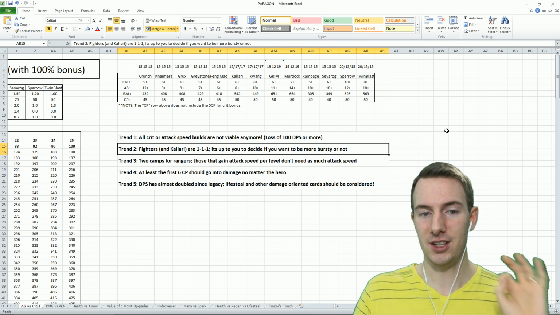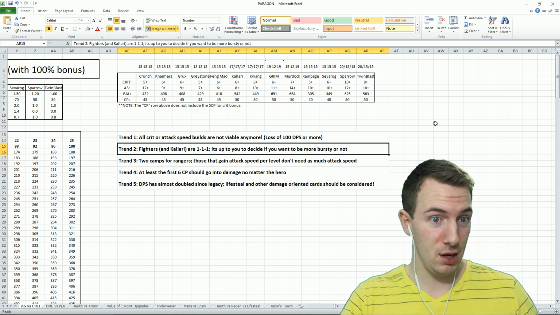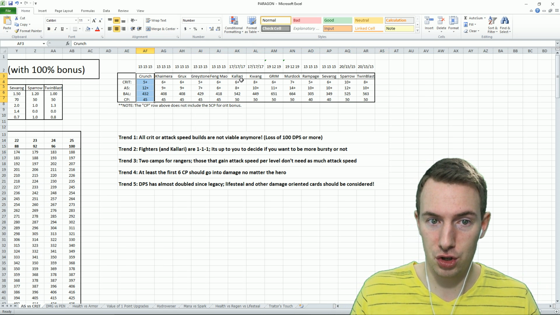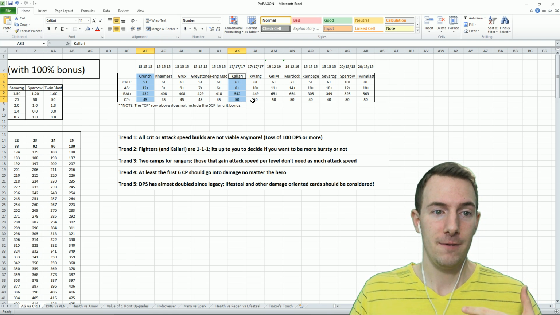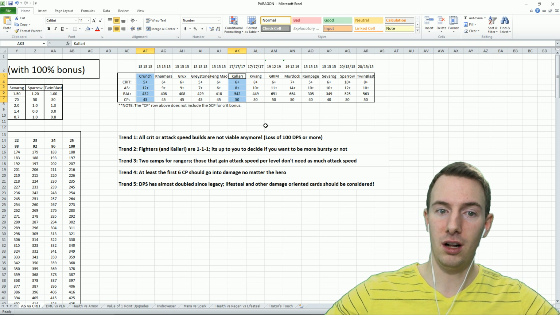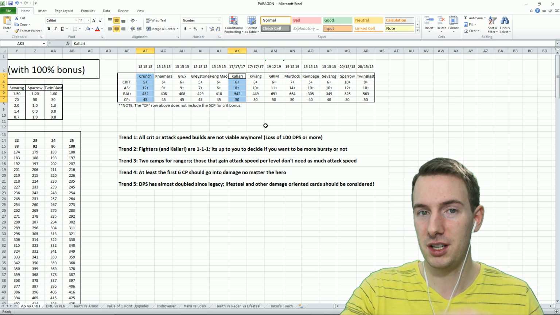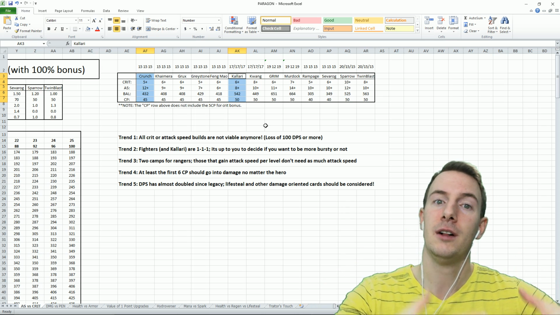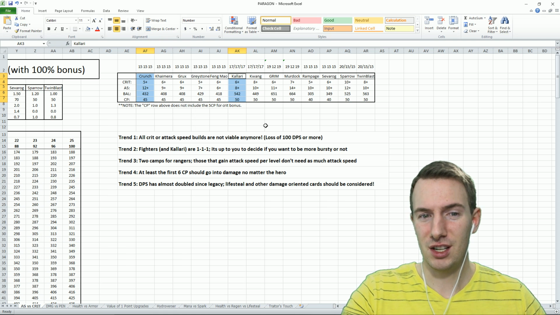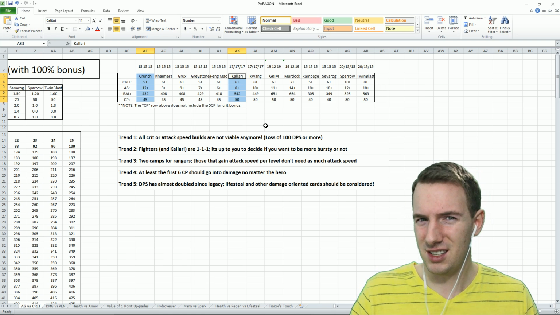However, it's up to you to decide if you want to be more bursty or not. Build more damage instead of attack speed, especially for heroes like Crunch, even Kolari, obviously. You have to decide if you want to be more bursty. Do you offload all of that damage that should come from attack speed, but put it onto damage so that those first initial burst of damage, burst of abilities is more, and then you just hit slower but for more, and it kind of works out. Do you get what I mean?